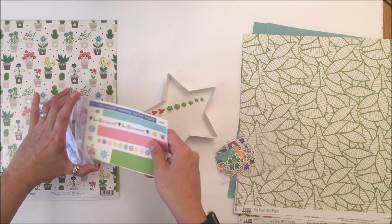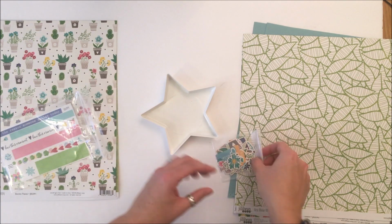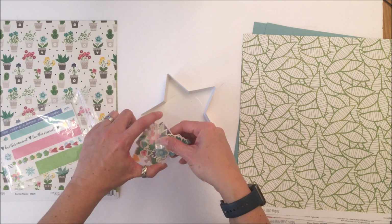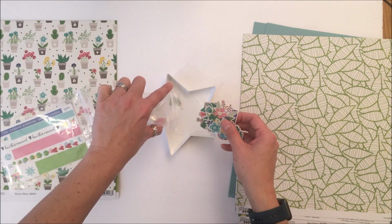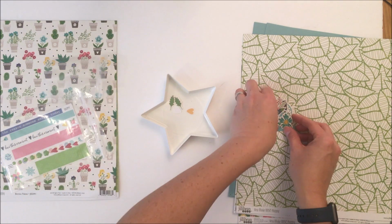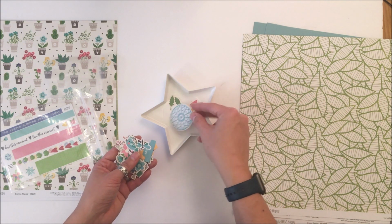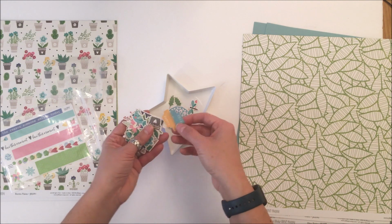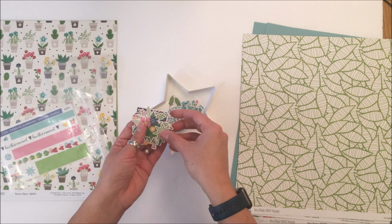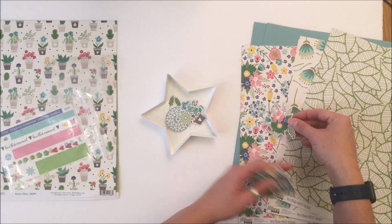And then you also have, and I'm going to put this away before I lose that green in there, your assortment of ephemera. This is just my particular assortment. Not everyone will be the same. So some leaves and some hearts and some flowers, more hearts, and a dream catcher, dragonfly, a couple of tabs, mine say Today and Smile, flowers, a bird, more flowers, that same star, and that's the same pattern that is in this pattern paper there, which is nice.